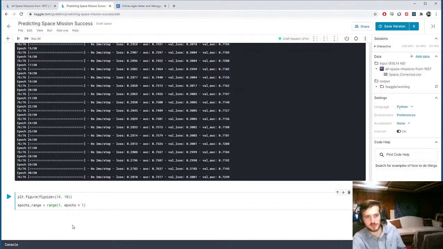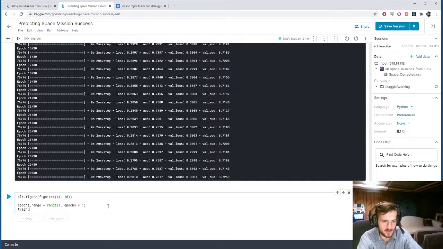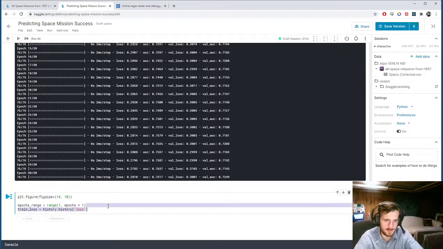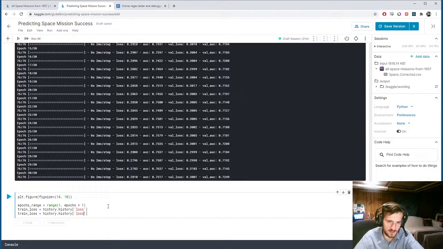Since a range will give us 0 and not including the last one, we'll just shift it over 1 to get the proper number of epochs. Then our train loss will be the history sub loss, and then our validation loss, val loss, is going to be history sub val loss.